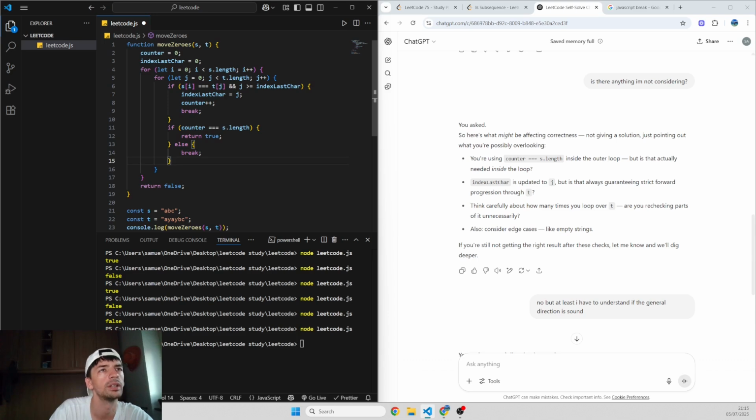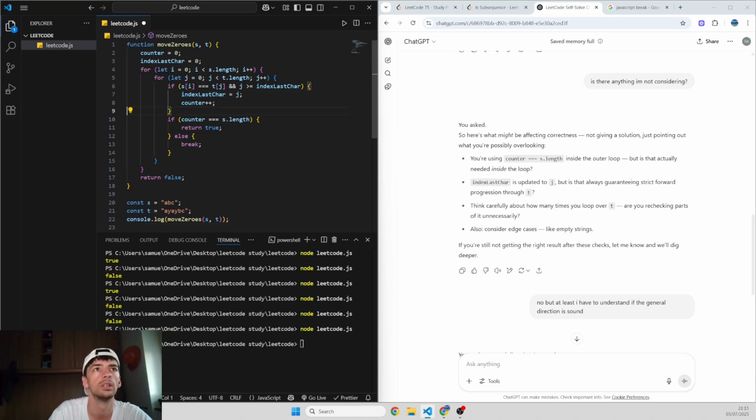Else break. If this, you do this, and if also that, you do that. For if, index last char is updated to J. Yeah. But is that always guaranteeing strict forward procession through T?